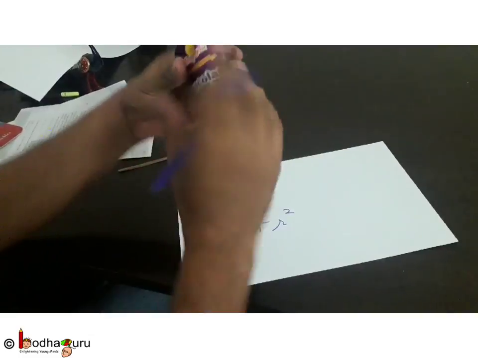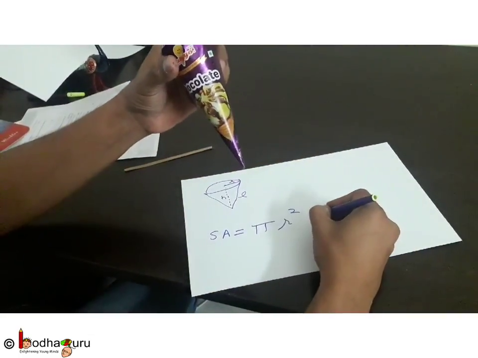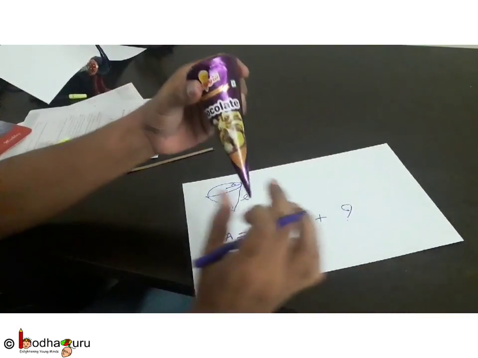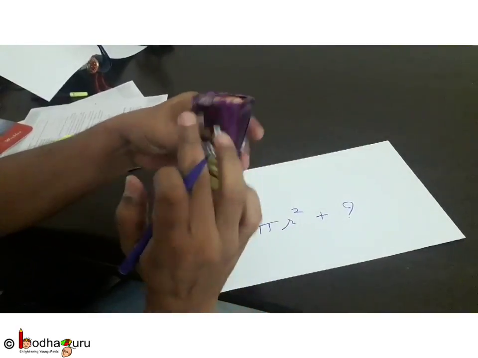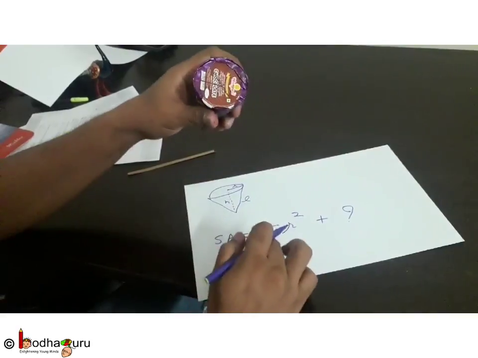Now let's try to find the area of the curved part. This will become the total surface area of the cone - this area plus this area. This is simple, pi r squared.